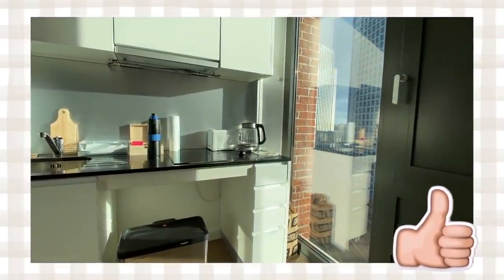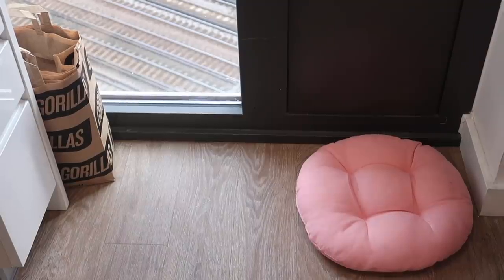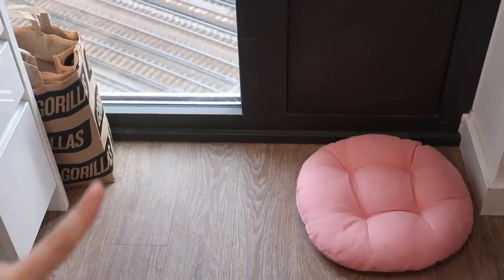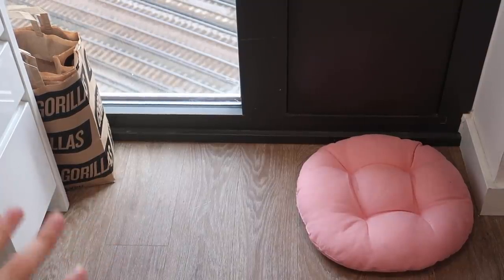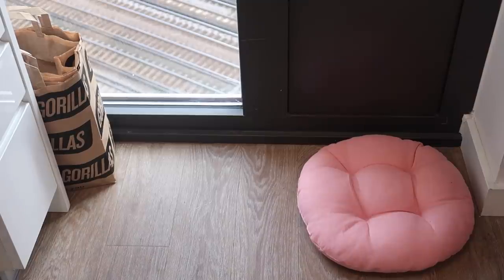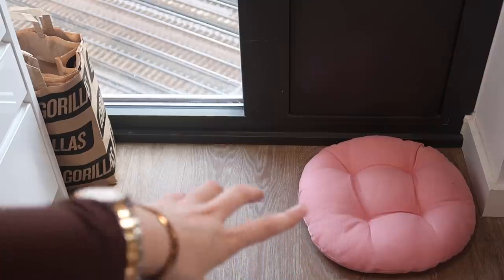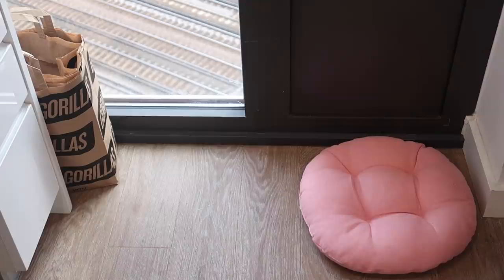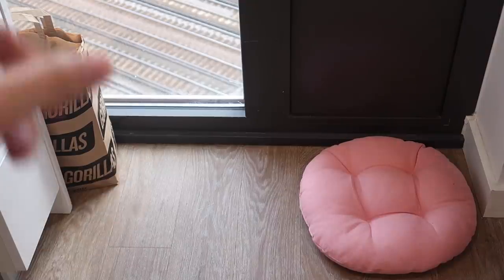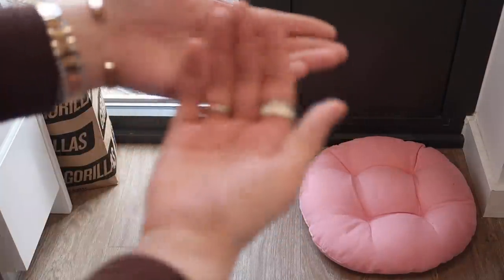This is the kind of morning light that comes into the room — it's around 9:45 and it's beautiful. Two things I really wanted to show you: first, I order all my groceries from Gorillas, which is an app that delivers groceries, ready-to-eat meals, and drinks in under 10 minutes. And then I have this floor pillow from Amazon — I thought it would be bigger but it's quite small. It goes with the theme of the room and gives it a homely vibe. My friend Serena who lives upstairs has claimed it as Serena's corner.